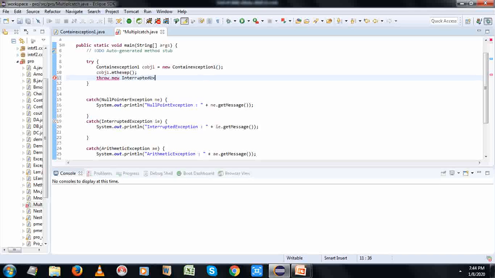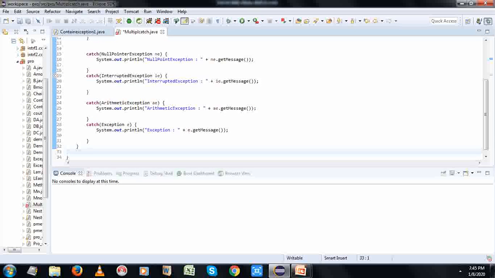Let me show you the nested try block. What is a nested try block? Let me create a program, nested try B. Okay, here I created the class named nested try B. Before that, let me tell you that a nested try block is when we define a try block within a try block. Alright, so let me code it here.